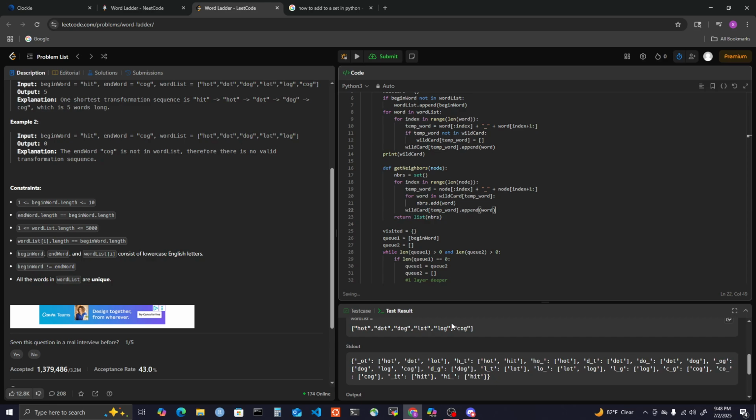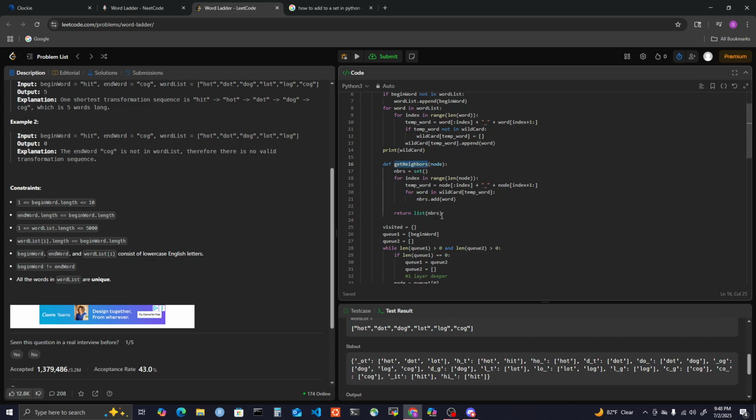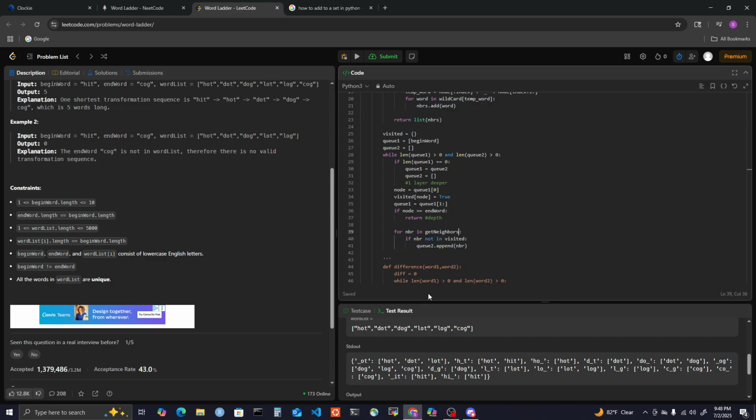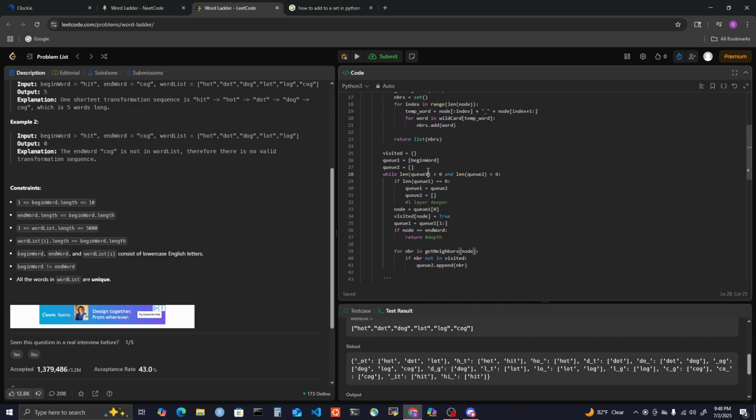Okay. I think that'll do. Get neighbors of node. And I'll do a depth equals 0. Depth plus equals 1.